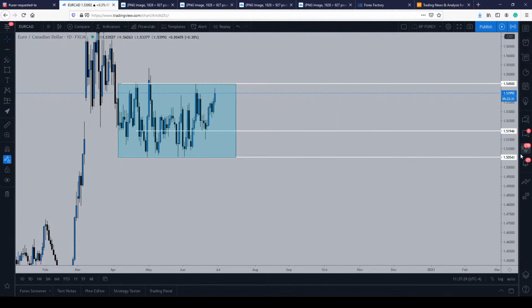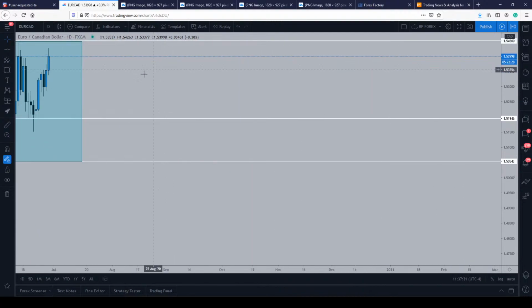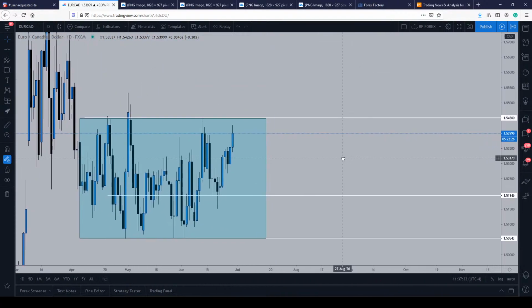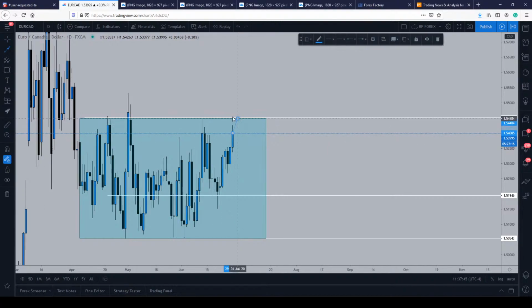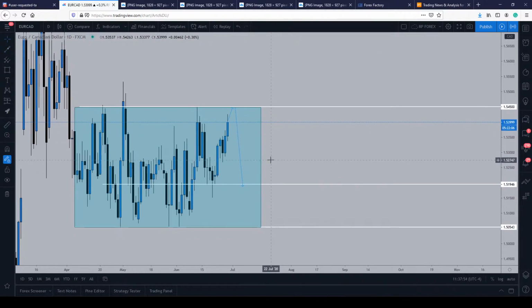It's not a bad trade. We took a similar trade for Aussie CAD last week, and it was a pretty nice trade as well. So you can see we haven't touched any of that resistance just yet. We're on our way. So I think once we get there, just look at price action. Just let it follow these arrows. So we go there, we touch it, then we reject it, right? We get the rejection, and then we get that short. Boom, right? And that'll be the first level we target. The bare minimum, that'll be the first level. Anything more will be great too, but definitely that first.